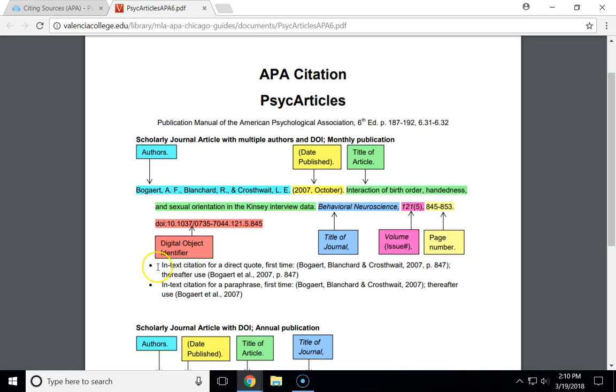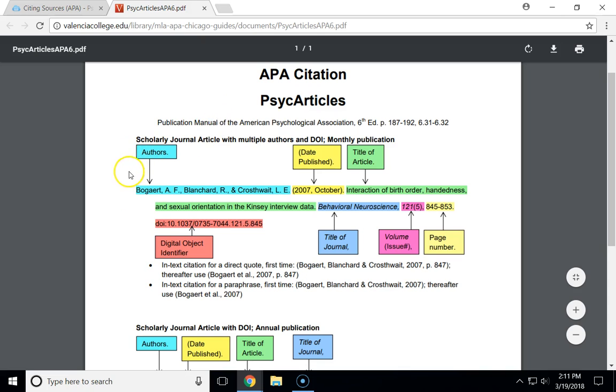Below that, in the black text, you'll see that it gives you the examples for the in-text citations. These are the citations that actually go within the paragraphs that you're writing. So you can see you include the author's last name, the date, possibly the page number. This helps create a breadcrumb trail. So as you're reading the paper, I can see the author of your source. And then if I really want to check the source or learn more about it, I know which reference on the references page goes with the quote or fact that you used within the body of your paper.